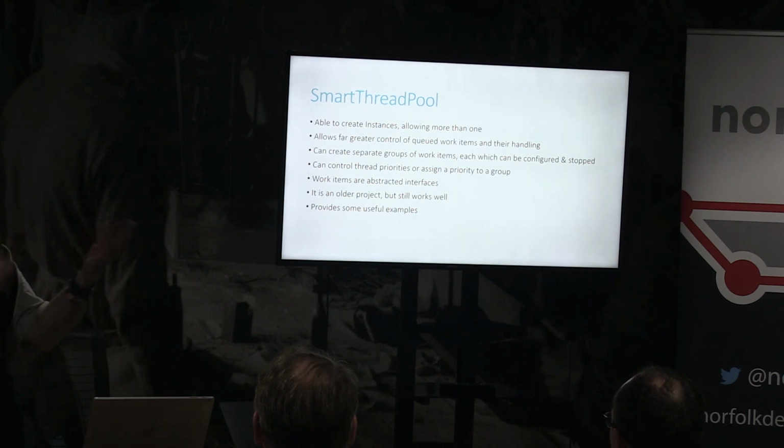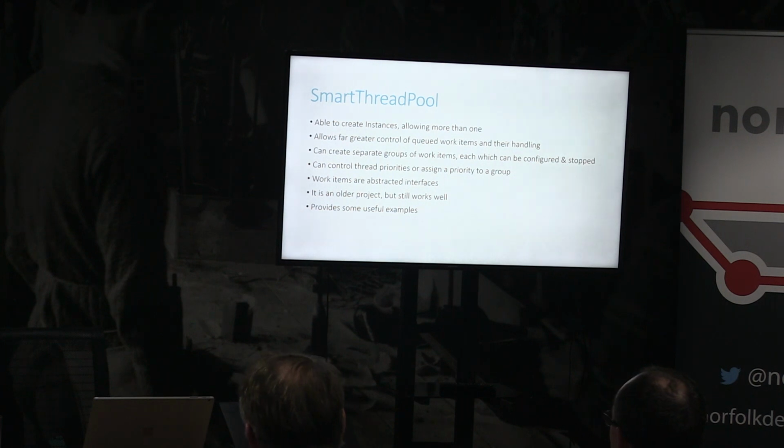groups that you want with different priorities, and the thread pool will allow control over priorities on two forms. It will allow you just a simple priority element within the thread pool itself, or it will allow you to actually control the thread priority of the threads created in that worker group. So it can manage those for you as well.